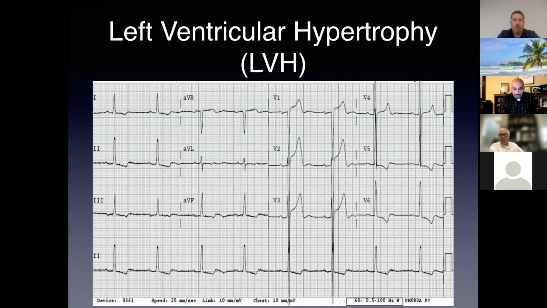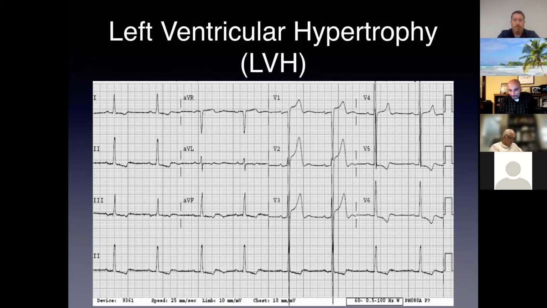So here's LVH. You can see that the voltage is wickedly high on this patient. If you look at V1, V2, V3, those ST segments are way up. And it would be very tempting to call this a STEMI, especially if the patient's having pain. But you get the sense that the ST segments are concave upward. They're sort of sloping upward. And then the T waves are not symmetrical. They're asymmetrical. They're steeper on one side than the other. And this is the typical look of LVH.